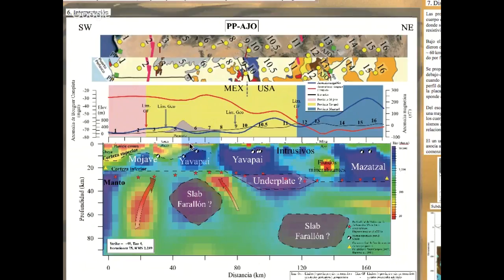Well, here the more resistive bodies are related with the provinces Mojave, Yavapai, and Mazatzal. And also we are seeing other things like this one, that is more conductive. I forgot. Cuerpos, ¿cómo se dice? Cuerpos. The more conductive bodies.